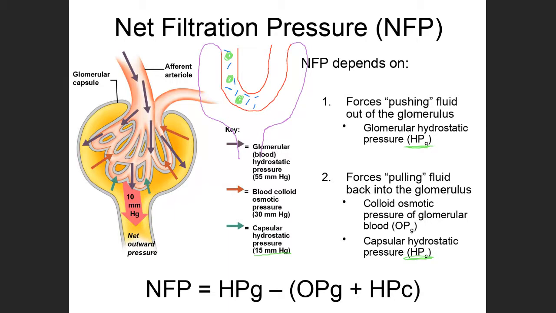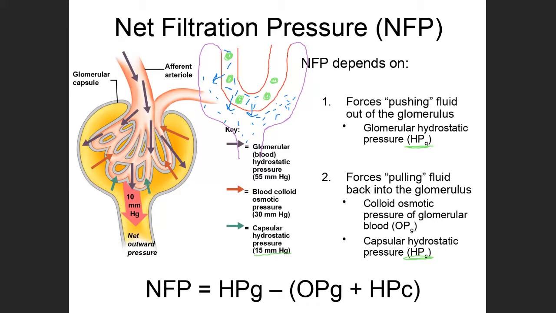But what happens over time through the glomerulus, as blood is traveling through it, is these small substances are pushed out of the glomerulus and into the glomerular capsule. So they start to move into this glomerular capsule just because they're small enough to do so. And the blood cells and the large proteins are not, so they stay on this side of the membrane.